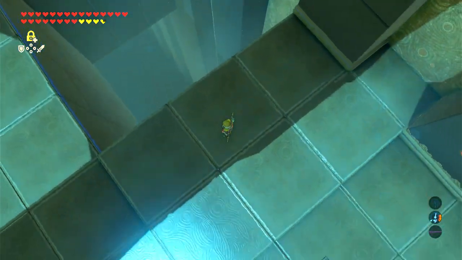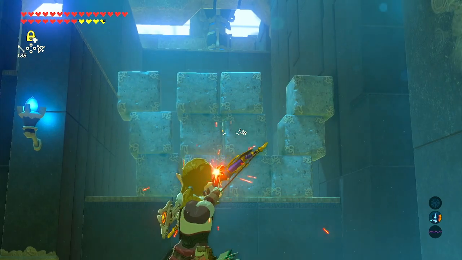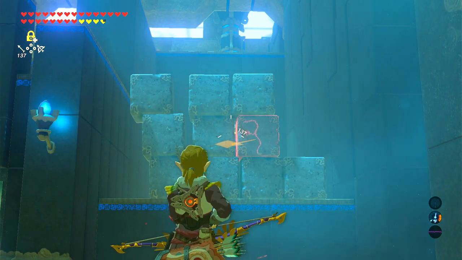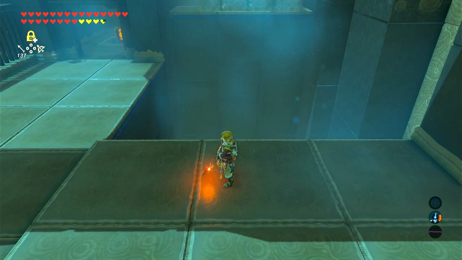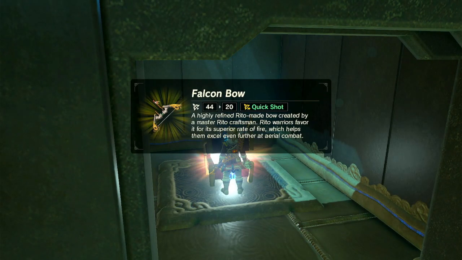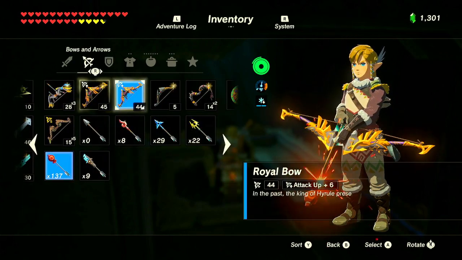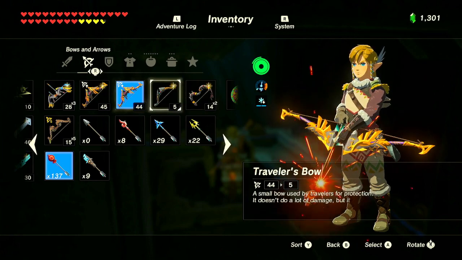Okay, now what? There's death down there. Can these be broken? I don't think so. I'm not really sure what happened there, but I'm happy it happened. Now I get this treasure. The falcon bow. Okay, I can't have that. Don't want to get rid of anything. I can drop this traveler's bow. Yeah, get rid of this.